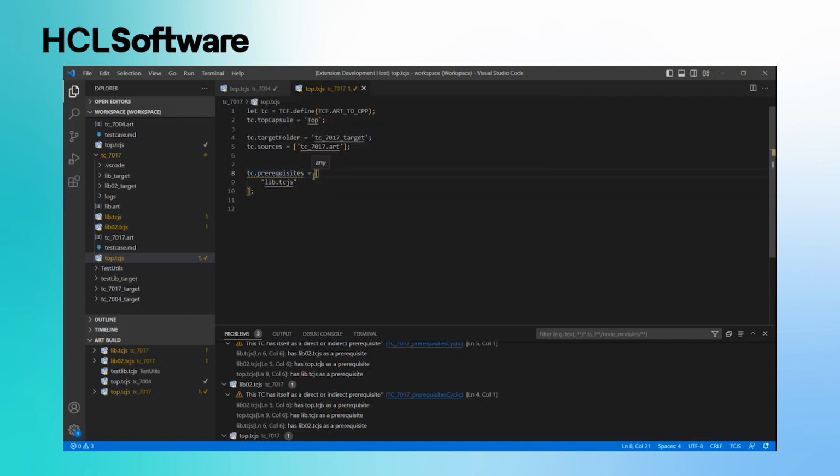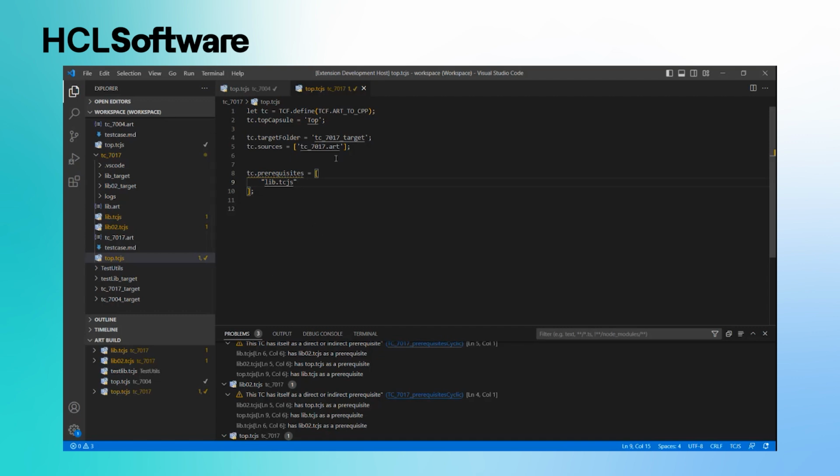add some dependencies, other TCJS files, as dependencies that could be depending on each other. So this is a validation to help the user in the developer process to avoid these kinds of cyclic situations, and help the developer to handle them properly.